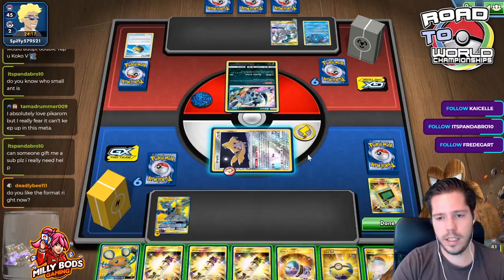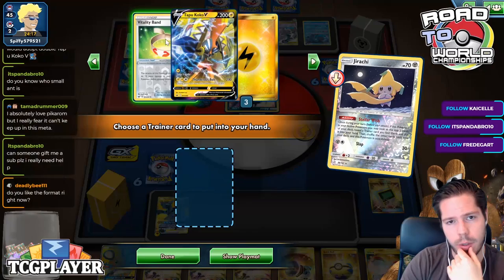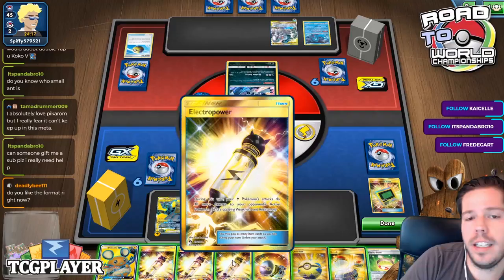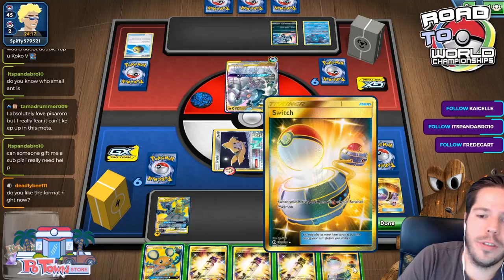Okay, that was a fantastic-ish top deck. Okay. I'm gonna Stelwish for the Vitality Band. Okay, I need three Electropowers no matter what, right? But this gives me... I'm just gonna go for the KO.